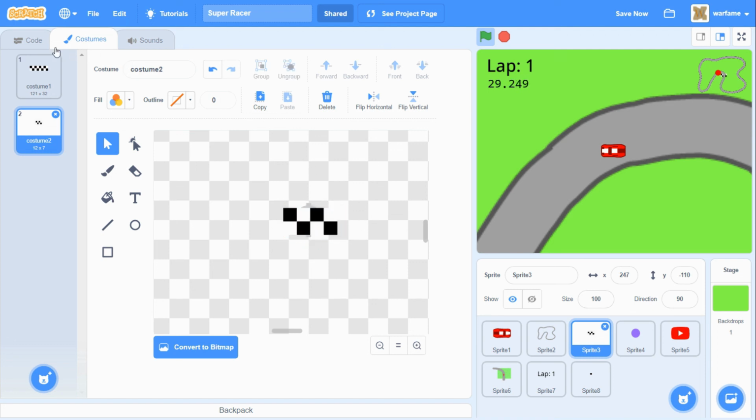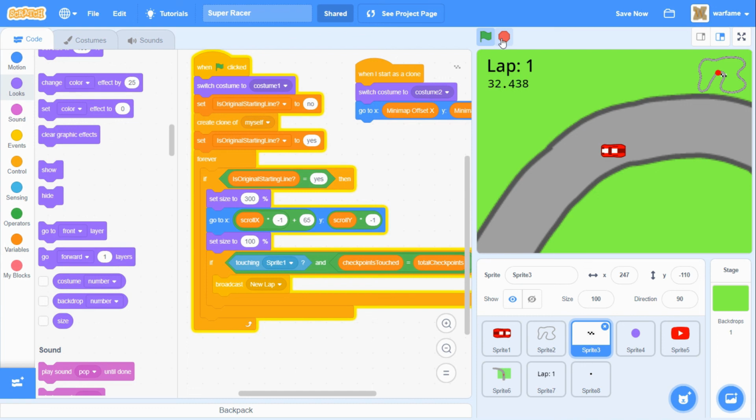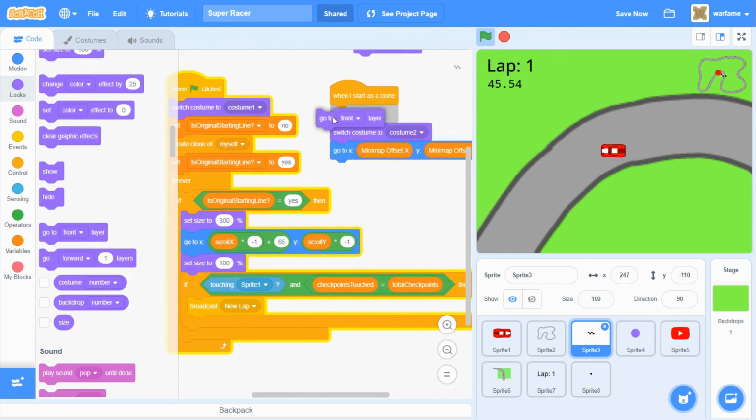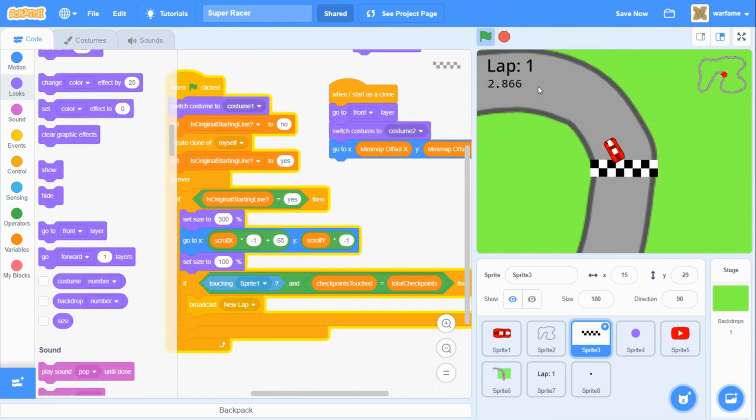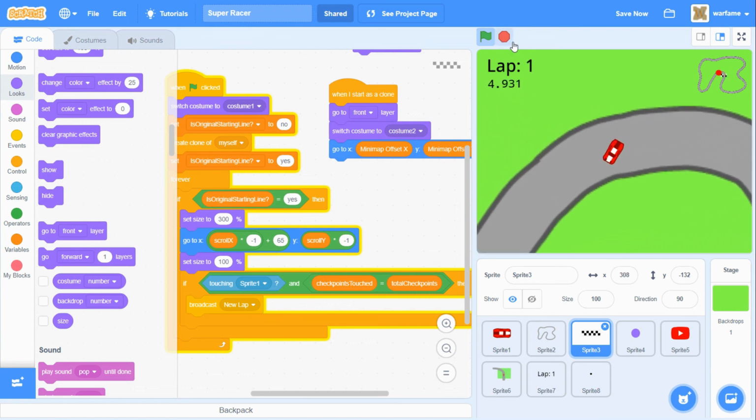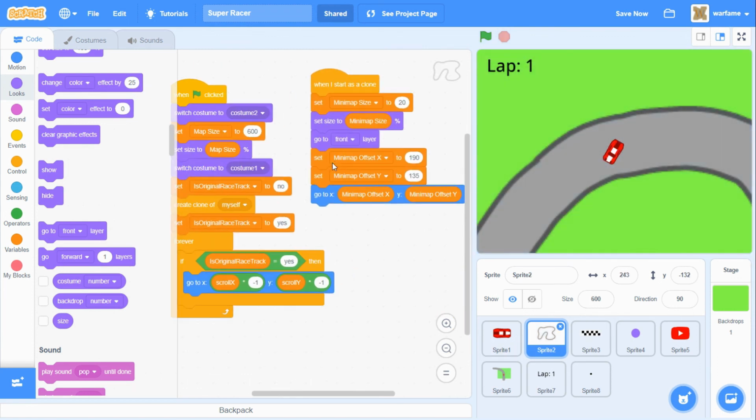And I'm also going to make sure that the minimap starting line is in front of the minimap track. So I'm going to make sure it goes to the front layer. Okay, let's see. Still not on the front layer.